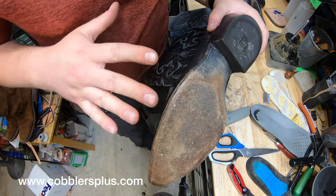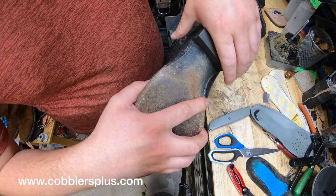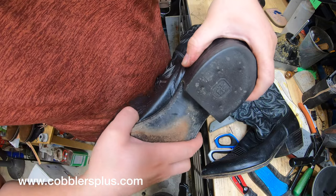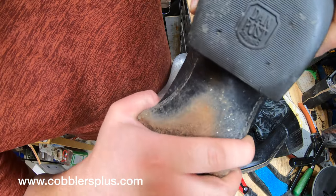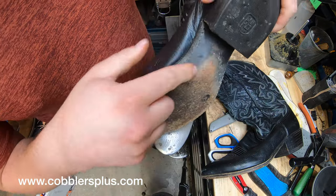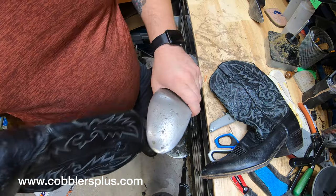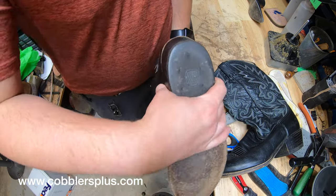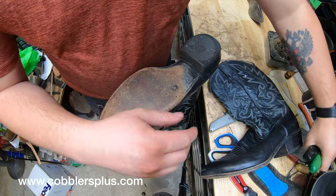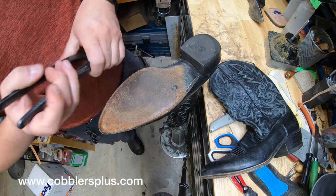The other thing that can be an issue is a lot of times the shank right here has a tendency to squeak. So I don't hear the shank too much in this one. Let's double check this one. Yep. Hear that? That's that shank in there. So a lot of times that can happen from the factory, that the shank ends up coming a little bit loose because a lot of them are just held in by some adhesive. And other times it could be that the shank has snapped as well. But it could be a number of different reasons.